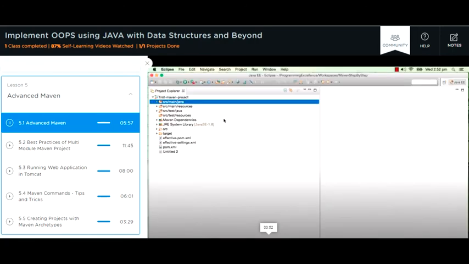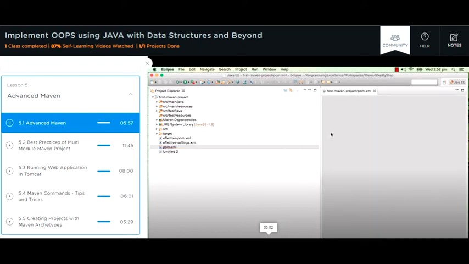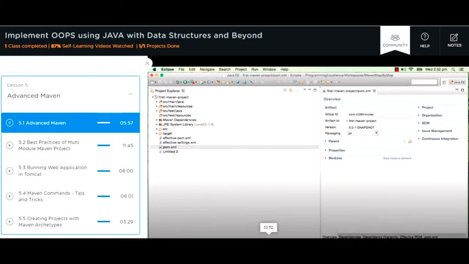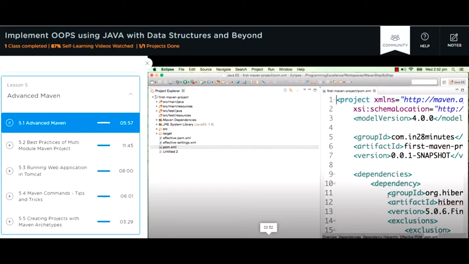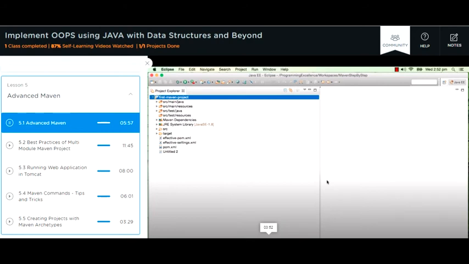Until now, we have looked at Maven projects which are very simple. I mean, most of the Maven projects that we looked at had just one pom.xml. So this pom.xml was what we used to specify the dependencies and everything. But real world projects are more complex than this. Real world projects contain multiple layers. You have a business layer, a web layer, a data layer, and probably an IMPL and API for each of these layers. So in the real world, we use something called multi-module Maven projects.